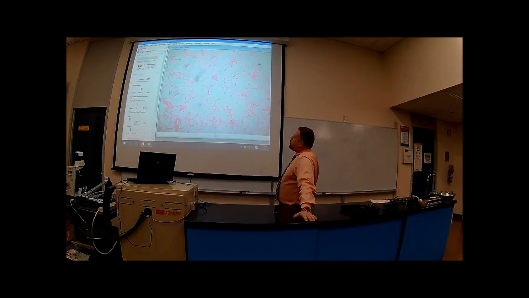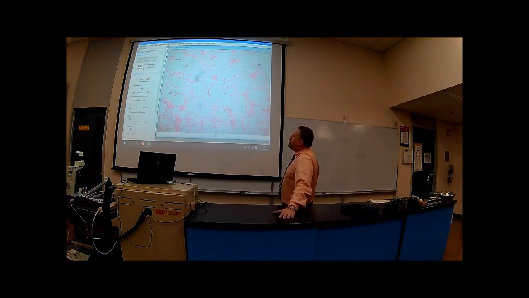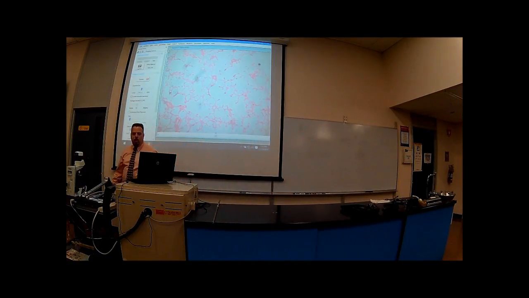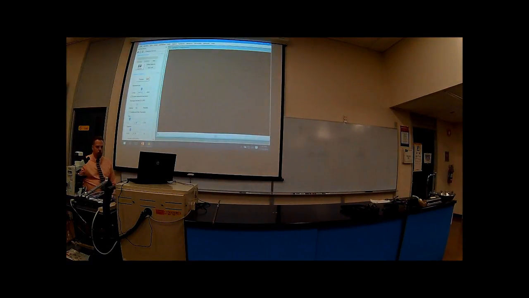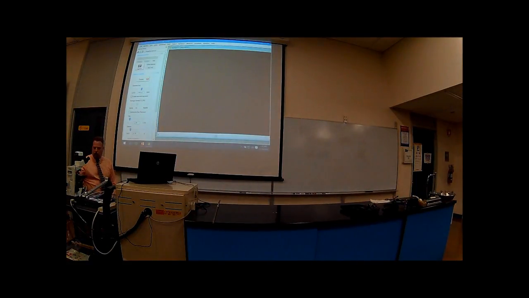And when you look at this at 40x, you're seeing if that's an alveolus, and that's an alveolus, and that's an alveolus, when you look at this whole picture, one field of view, you're looking at probably about 40 or 50 or 60 alveoli in one field of view, okay? As opposed to what we're going to talk about or show you in a moment. So that's what normal lung tissue looks like, a fishing net, okay? But let's get up closer. All right, that's at 100x. Let's get up even closer than that. Let's go to 400.